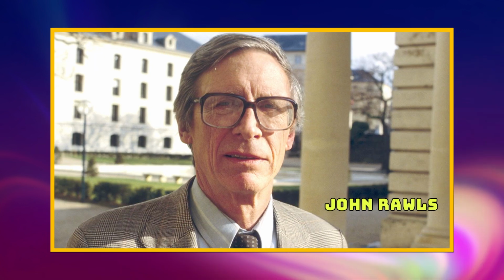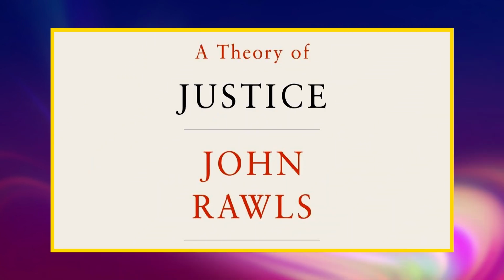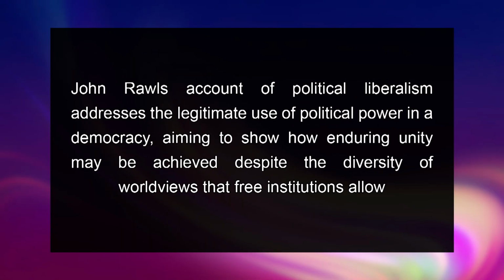To begin with John Rawls, an American political philosopher in the liberal tradition, his theory of justice as fairness envisions a society of free citizens holding equal basic rights, cooperating within an egalitarian economic system. His account of political liberalism addresses the legitimate use of political power in a democracy, aiming to show how enduring unity may be achieved despite the diversity of worldviews that free institutions allow.